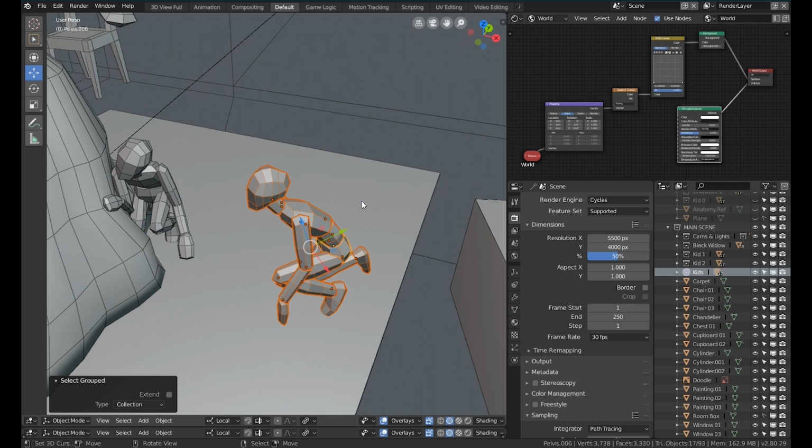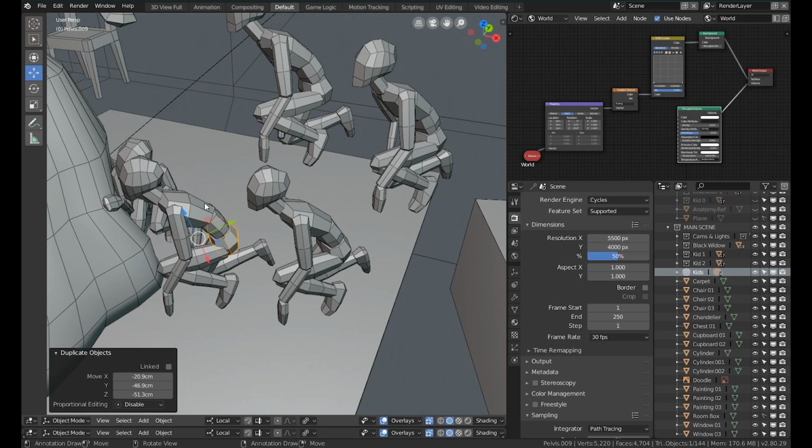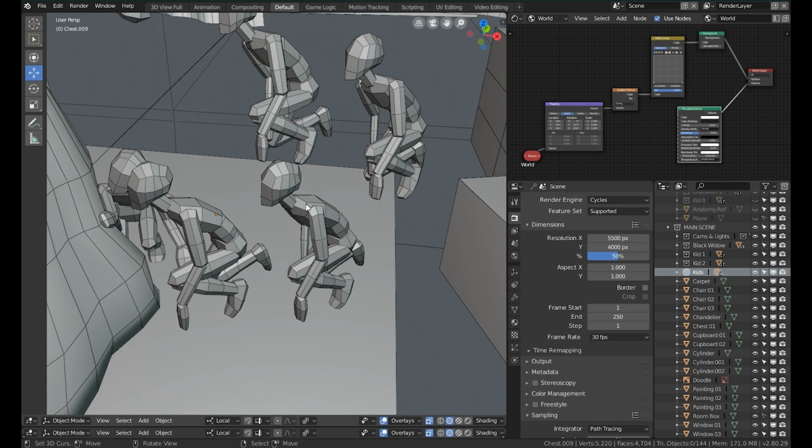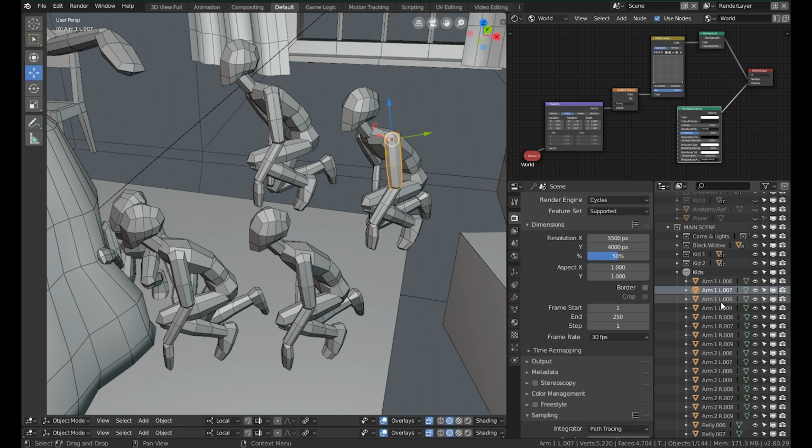So I can just copy all the objects by pressing Shift D and moving them around and creating a bunch of copies as they are, which is not new to me. I knew how to do that, but the problem was that all these body parts, the original one and all the new ones, will all be inside of this one collection.